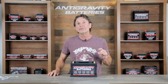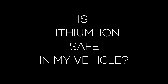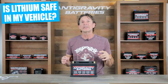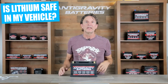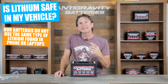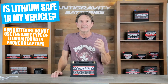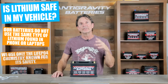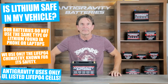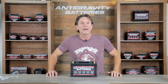Our 6-volt version of the battery will be coming soon. In the last several years there have been significant media headlines regarding lithium batteries and fires in phones, laptops, and hoverboards. The first thing to clarify is that there are several different lithium-ion battery chemistries. The lithium batteries found in cell phones, laptops, and hoverboards are lithium polymer, also known as lithium cobalt cells — a vastly different and more volatile form of lithium compared to the lithium-ion phosphate cell that we use, also called LiFePO4.